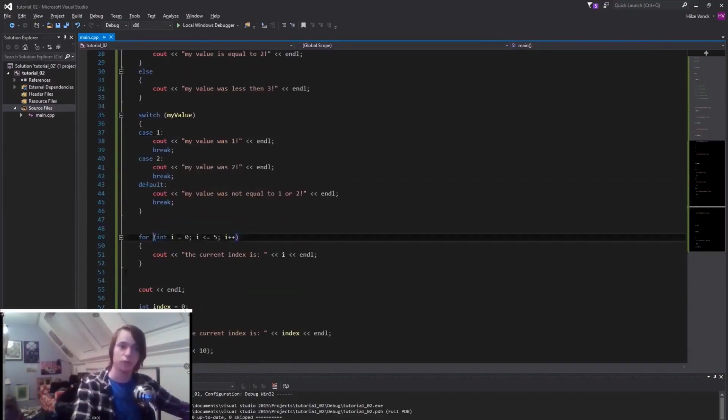And then we have a for loop. A for loop will basically have a value in the beginning that will constantly be incremented. It's basically a while loop.